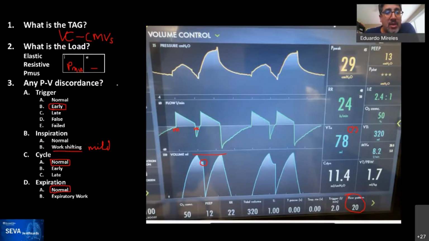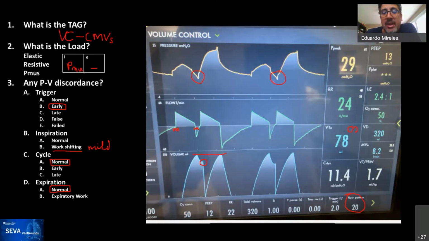And you can recognize that by the absence of that symbol there. What is the load? I think that you read that appropriately. PMOS during inspiration, and there's no PMOS during expiration. It seems that it's a passive expiration. And then any patient ventilator discordance, we agree with you. You can see this is a mandatory breath, and the next one is triggered, and you can see the color change here. So the ventilator is detecting this to be a patient ventilator trigger. And there is actually evidence of effort. You can see how the pressure drops below baseline.